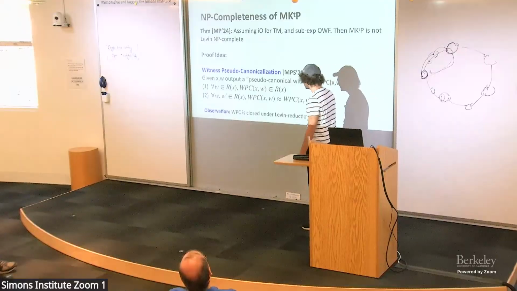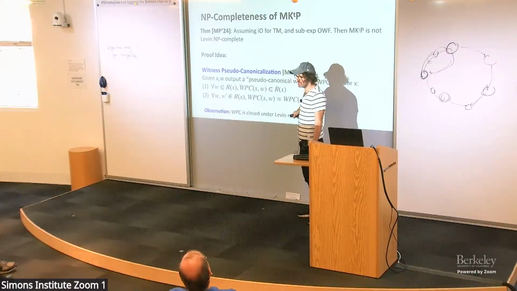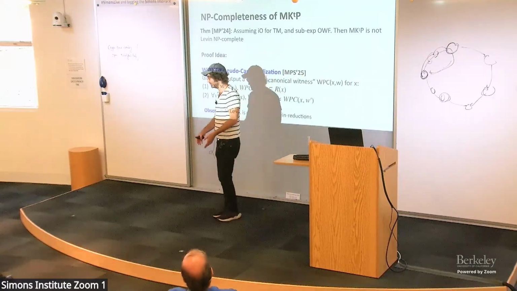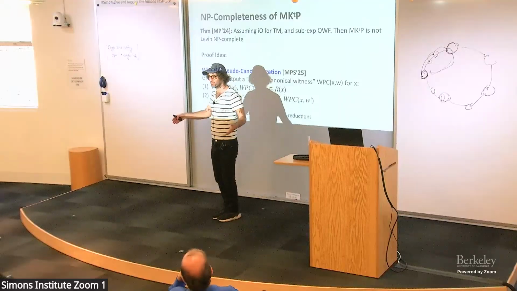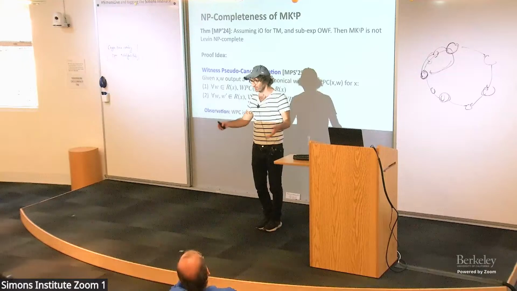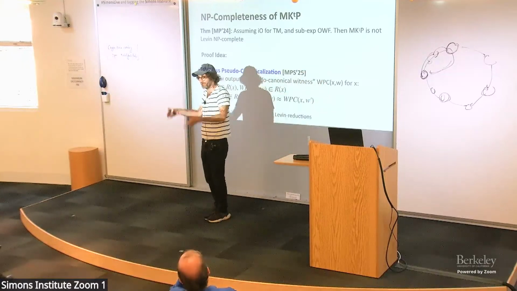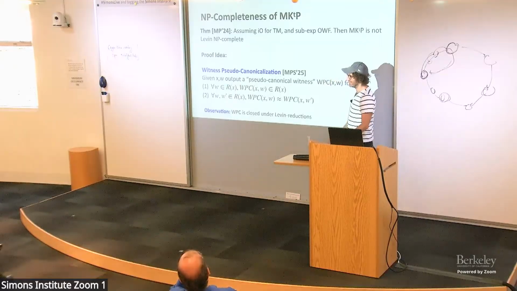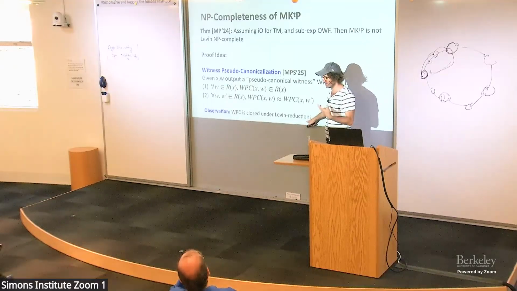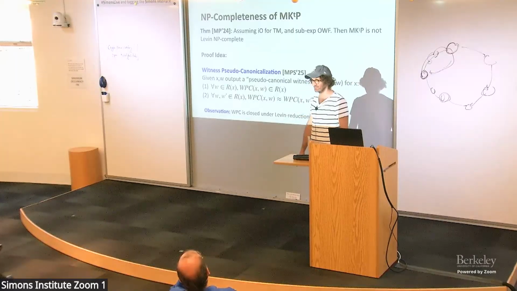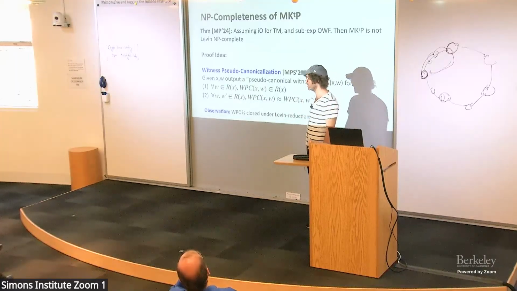Observation 1. This one is closed under Levin reductions. Right? So if you have it for one language and there's a Levin reduction to the other language, you have it for that too. Not surprising, that's why we use Levin reductions in crypto all the time, right? Because if I have zero knowledge for this thing and I have a Levin reduction, I have zero knowledge for that also. Good. But that's why Levin reduction is the right notion, at least in the crypto setting, and that's also where we can rule it out.